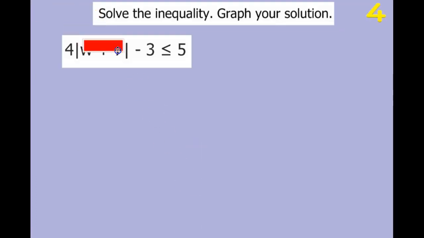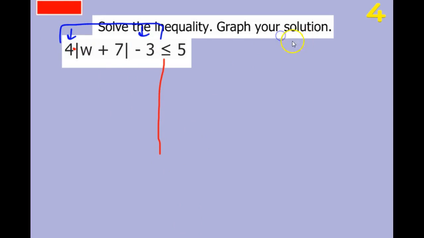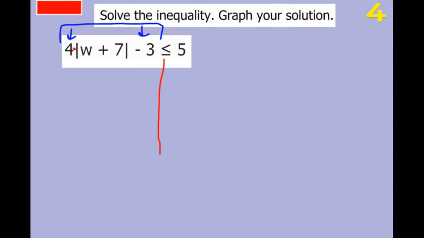Alright, reminder here, before we write our 2 inequalities, we need to clean up our bathroom. So this is our whole bathroom. We have to clean up this part and this part before we can write two inequalities. So just like when we solve equations, we need to get rid of addition and subtraction before multiplication. Now be careful. These are not parentheses. Oops. Parentheses and absolute value are different.